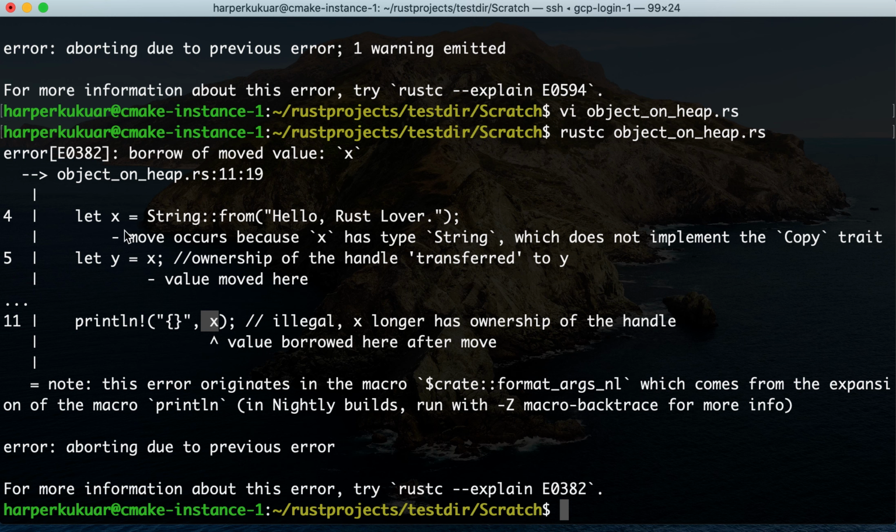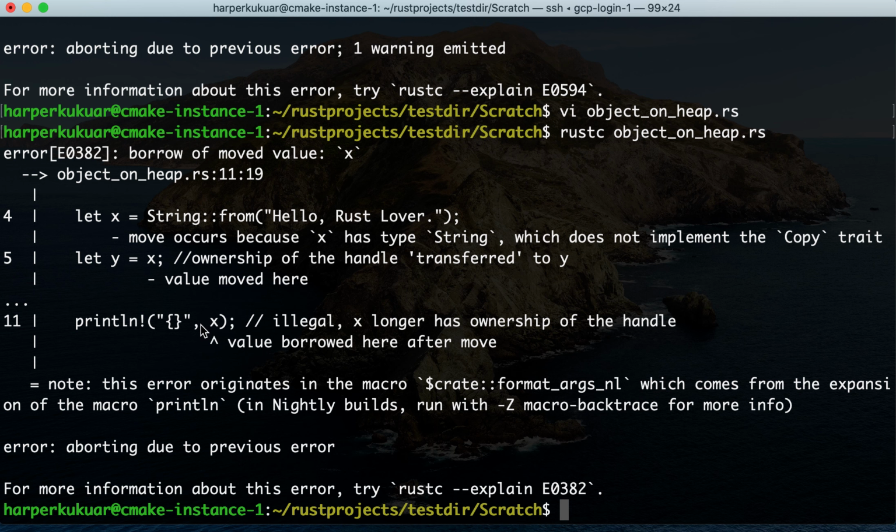In Rust, because x is a handle, listen, x is not an integer value like the last example. X is now a handle pointing to some piece of memory over there. Now if y also has the ownership of that handle, and y can change that piece of memory through its own handle, then it's not the same thing as if x is a primitive type. No, x is actually a handle.